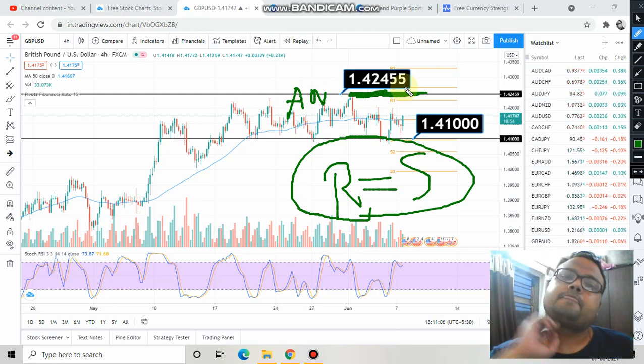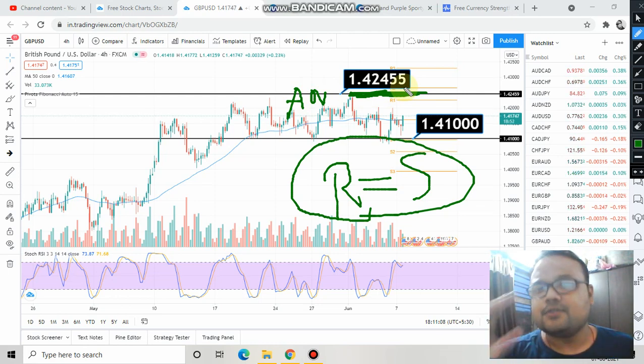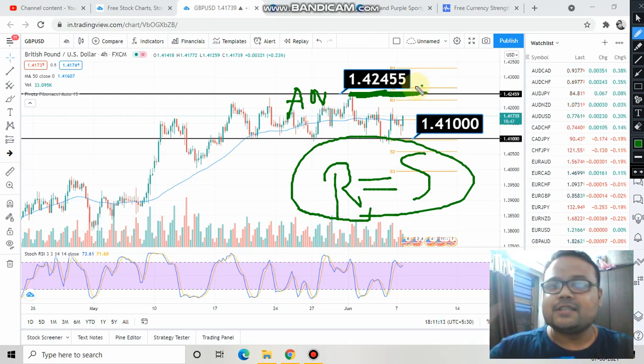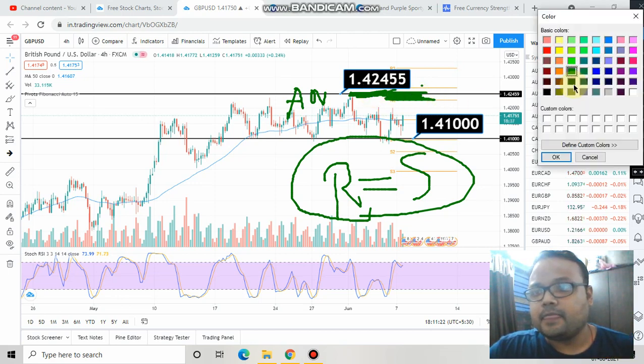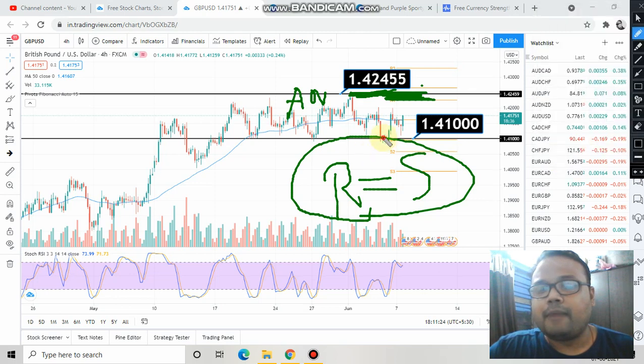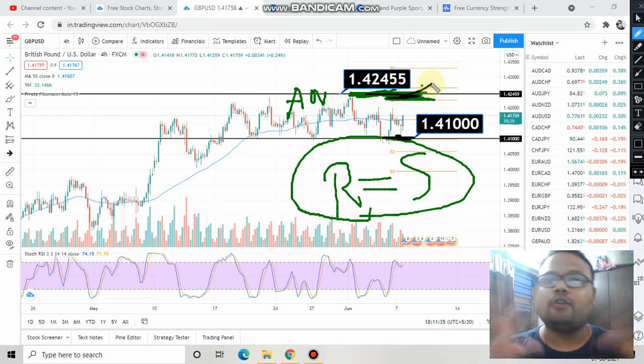But right now the market is in a range, so forget about buying above this level. Until and unless the market is trading in between this range, short the market here if it reverses, and go for buy if it takes support and bounces at this level. These are the two important levels. In case it gives you an unexpected breakout, then that's a different chapter. You can go for a buy order once you get the confirmation after waiting for a couple of hours. So this is it.